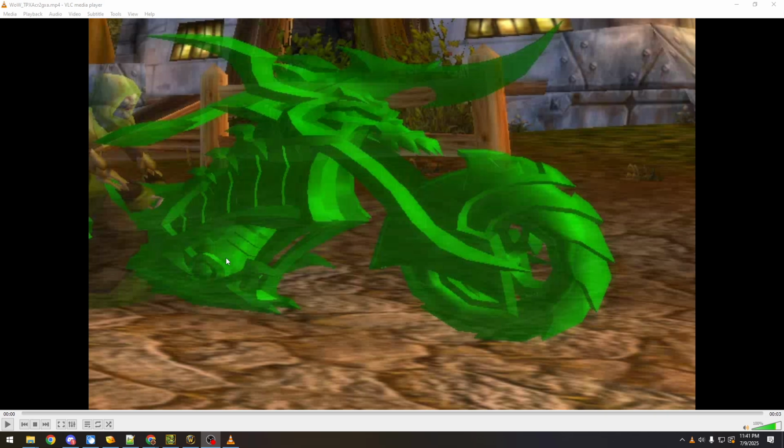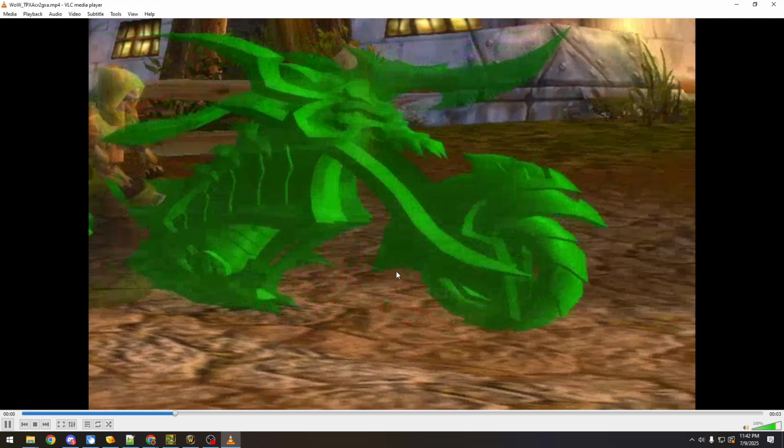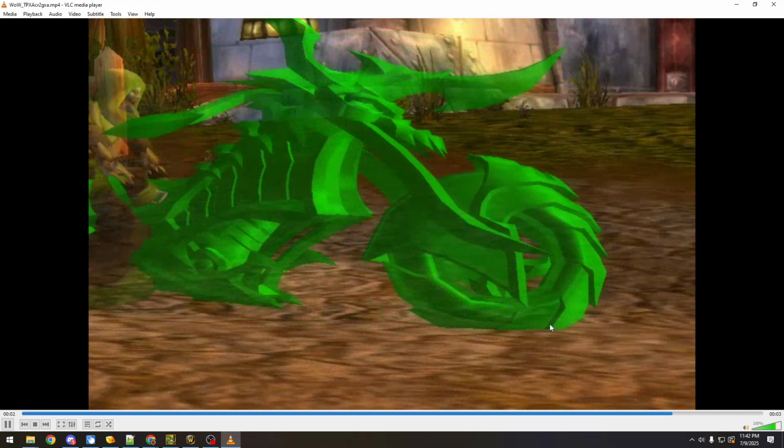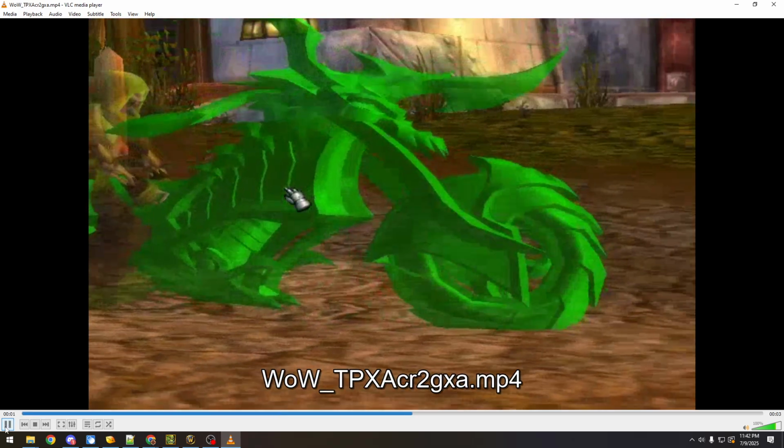For those of you who are familiar with the conversion process and have used assets in the vanilla client from later expansions after having converted them with JM2, you'll probably have noticed that there are some issues with wheels. Any object that has a spinning animation on one of the bones, you'll notice that here, we'll play it for you so you can see. You'll notice that the wheel has this problem where it resizes as it's spinning. It'll shrink and it'll grow.